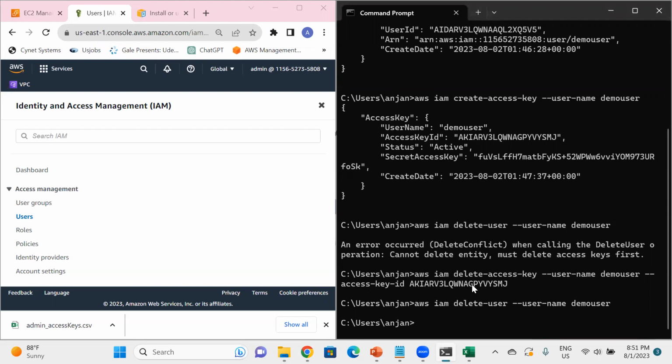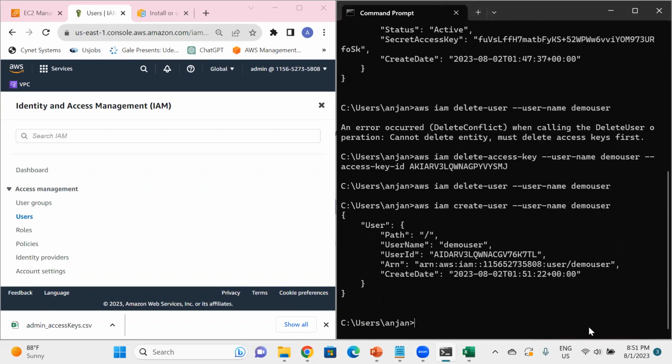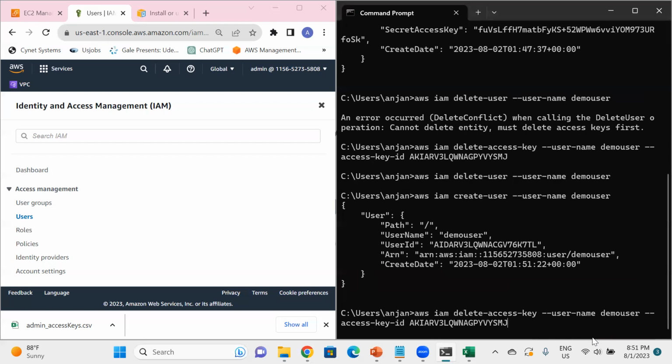Now again, I would like to create the demo user, and again create the access key. Okay, and I created the access key.